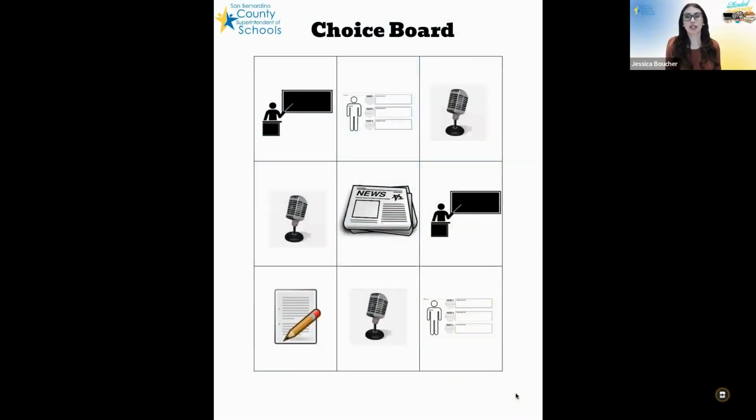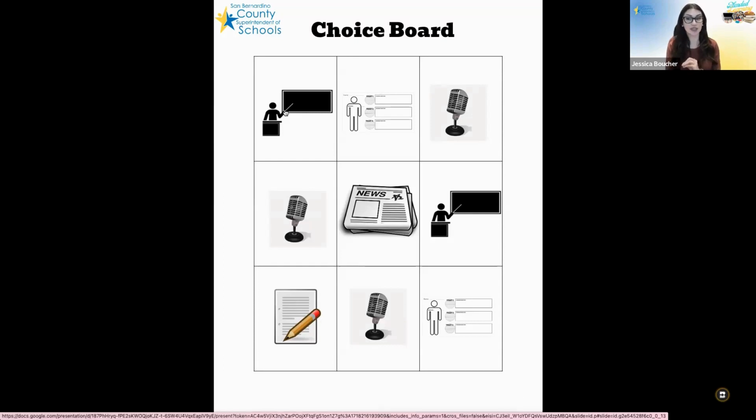On the choice board, I try to use very generic icons. That way, the next choice board that I create, I can go in, make a copy, and just change out the instructions. And I don't have to go through the trouble of creating the table, linking all of the slides in the presentation to the correct icon. I can just go in and basically change the instruction for that activity. So that's why that presentation icon doesn't have any text or verbiage to it.